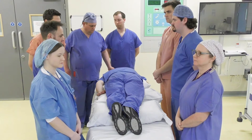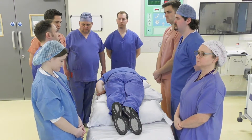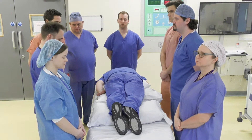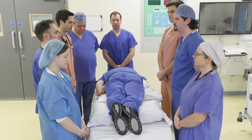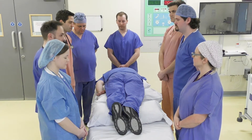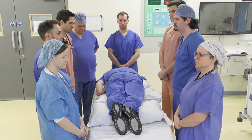For placing the patient back in the supine position, we will go through the checklist. Has the patient got all the lines required to complete the manoeuvre safely? Yes. Is the patient sedated and paralysed? Yes. Is the patient on 100% oxygen? Yes. Are the blue ET tapes in situ and secure? Yes. Is the NG aspirated? Yes. Are all non-essential infusions stopped and disconnected? Yes.